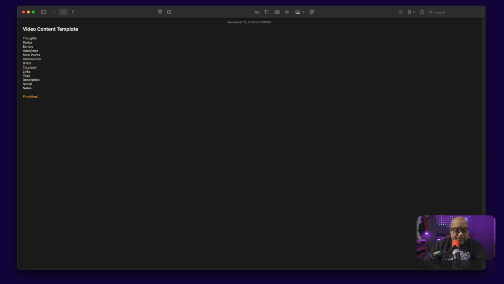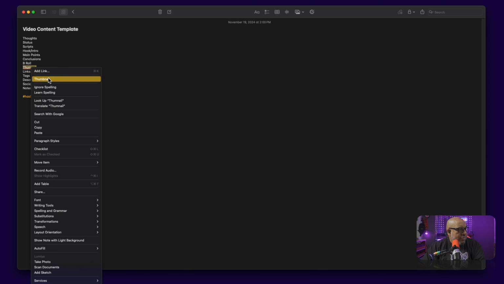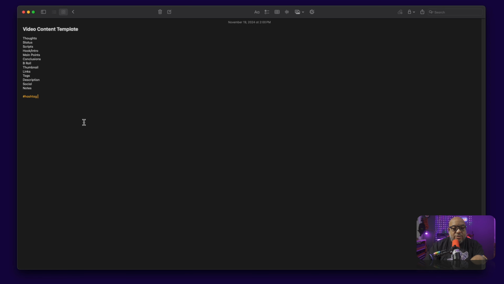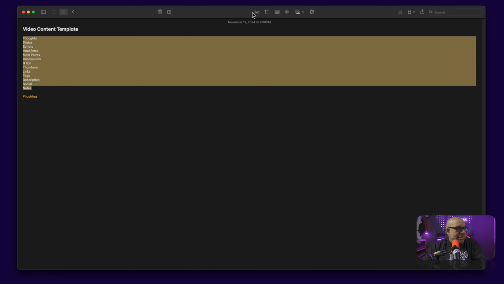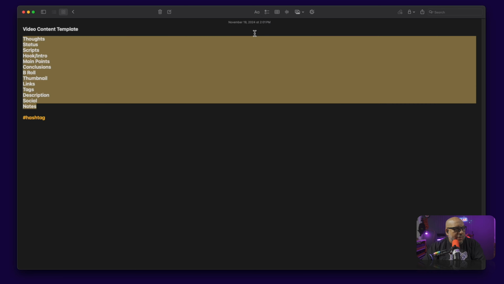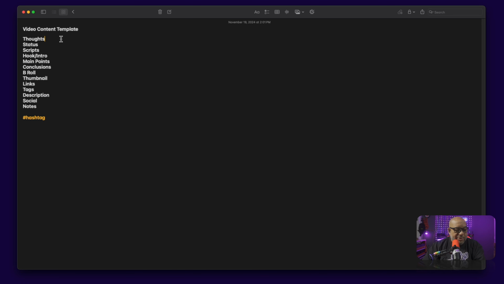Okay, so here's my list, and all we need to do to format this, and this is brand new to iOS 16. This doesn't exist in previous versions, but it's just helpful. You don't need this. I just like it. One of the things that I like to do is first come in and select all of these bad boys and turn these into titles. Now, what the title thing allows me to do is if I hit enter and I put in a little context here, you'll see that instantly I get a little drop down, right?